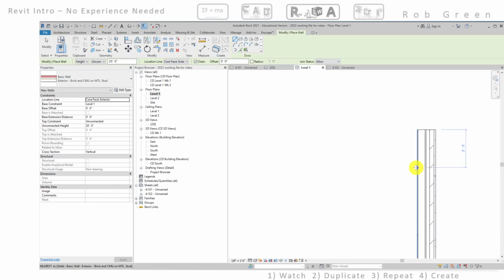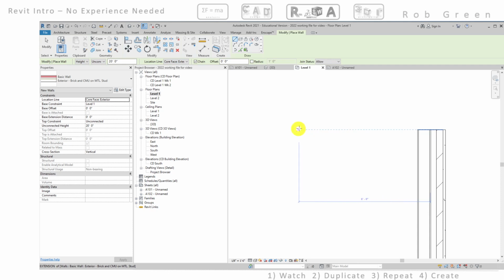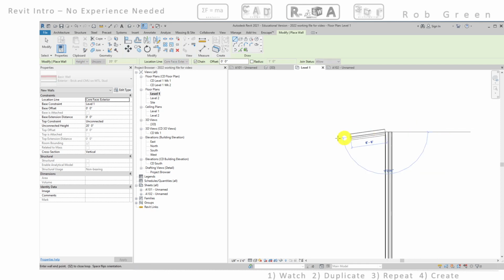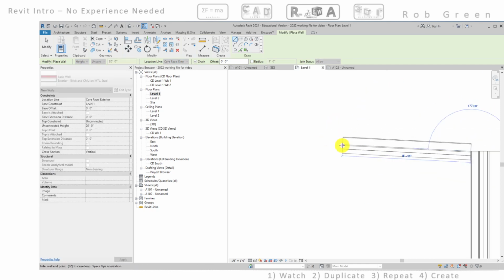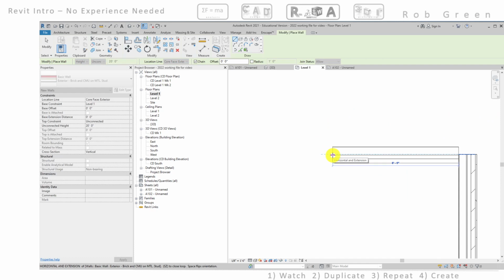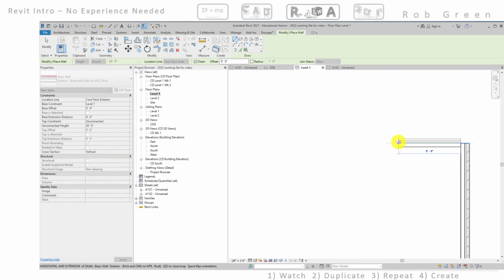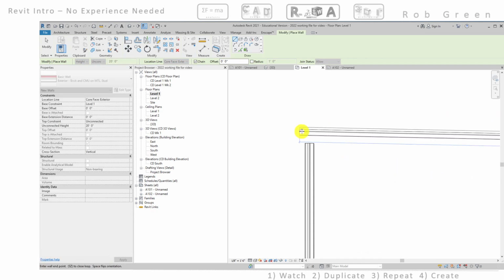So to be honest, it's not real crucial that I choose core face exterior here, because the wall I'm drawing is going left and right, and the core face exterior is going to be on this line no matter what. So I could choose the inside, the outside, core face exterior. I'm going at 90 degrees, so I'll choose the inside here. And as I look at this wall, again it looks backwards, so I need to reverse it. And let's draw it across.